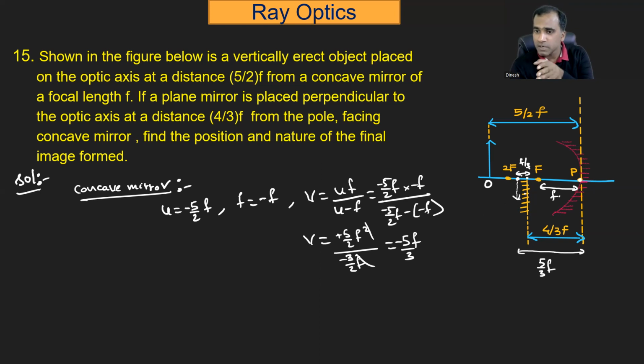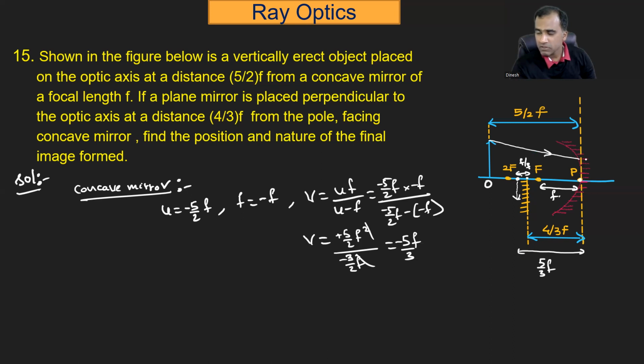Now, when you place this mirror, the image of this mirror will act as object for this mirror. Or rather, rays of this object falling on this mirror, after reflection, fall on this mirror. Since the image for this one is here, it means the rays coming from this will intersect here. I'll just draw some example, okay?